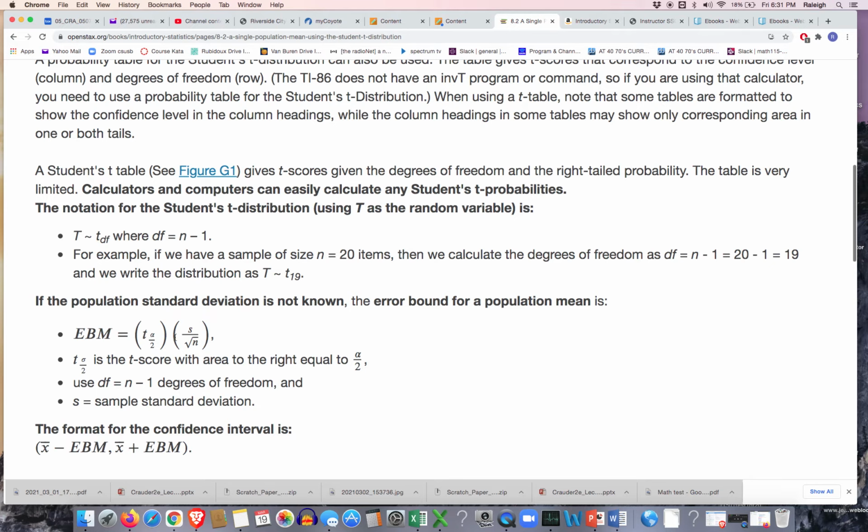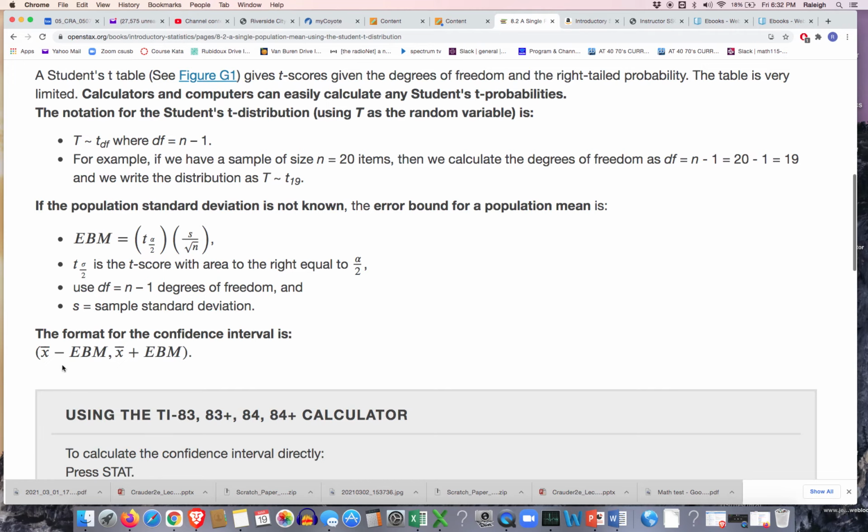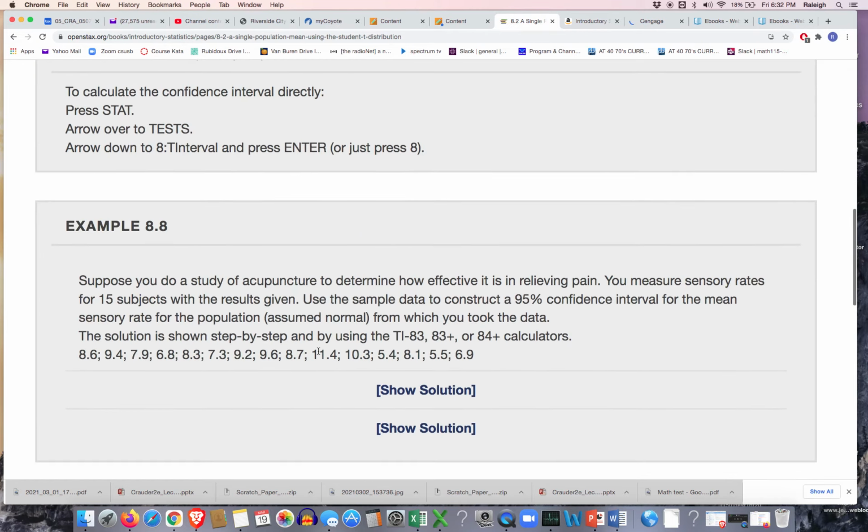Okay, and all this stuff, and we have our bounds for the population, for the confidence interval that we're going to try to also get going. And notice the only real change is z is replaced by t and sigma is replaced by s. And this is a lot more realistic than the other one that we talked about, which was a little bit easier to do. This one is actually more realistic and used quite a lot more actually. And even so, we're going to still add and subtract that error to our x bar.